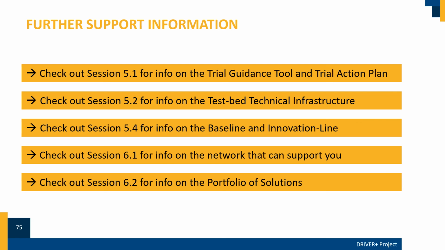As stated before, the technical infrastructure can support you in collecting data. Check out Session 5.2 for detailed information about this testbed technical infrastructure. Information on the creation of baseline and innovation line can be found in Session 5.4. Furthermore, you are not alone. There is a whole network to support you. Check out Session 6.1 and get in touch with others. As seen in the last step, information on the portfolio of solutions can be found in Session 6.2. Finally, as explained at the beginning of this session, know that the TGM and especially the 6-step approach is an iterative process. We will get further into detail in Session 2.3.